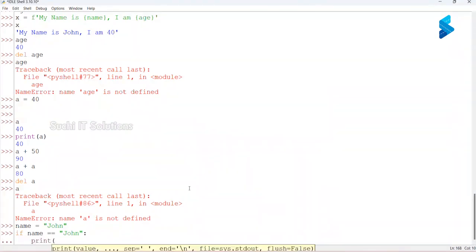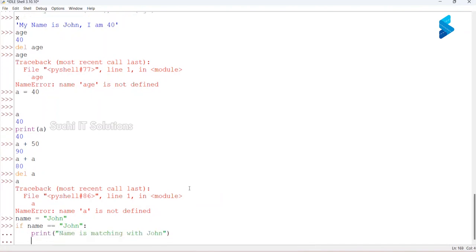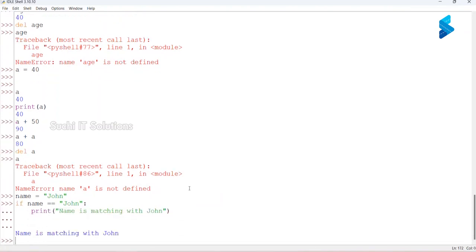I'm going to just say print name is matching with John. Done. And if I hit one more enter, it goes out of the if block. And see here, name is John and my comparison if name equal to John is matching, and hence it is printing name is matching with John.